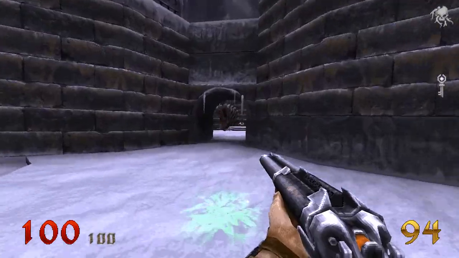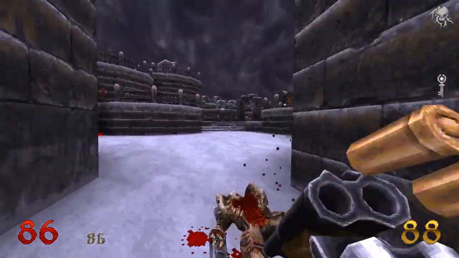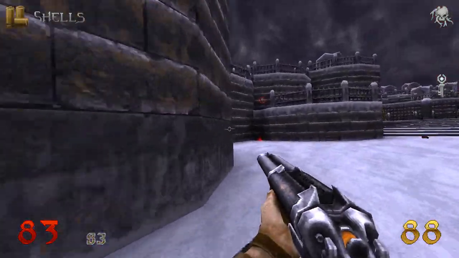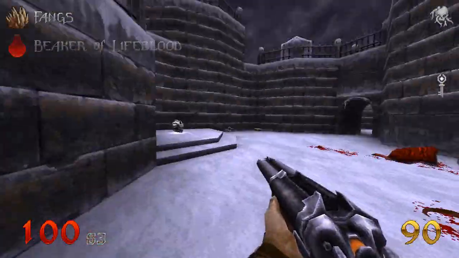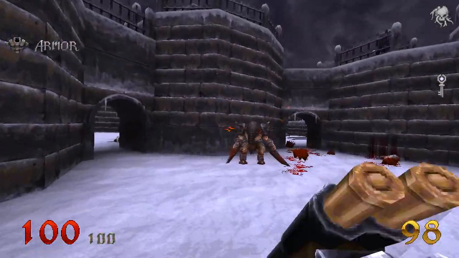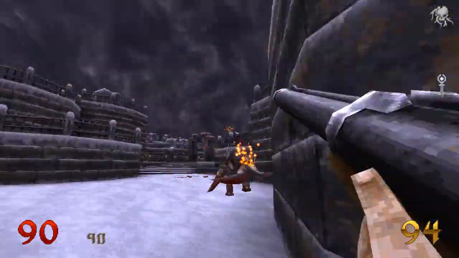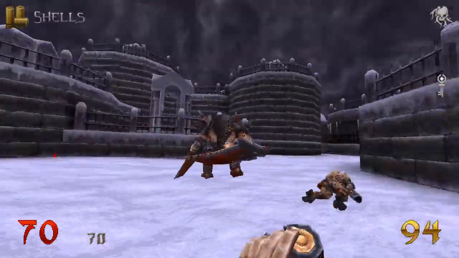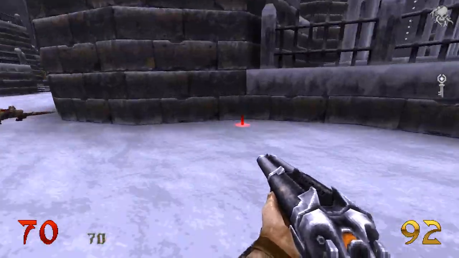Trying to deal with people to my right and... Oh, fuck you! That shit killed him! How did that hit me? Oh, because there's a guy behind me. Of course there is. There always is. I kind of don't want to take this because I know it's going to be... Ah, fuck! Damn it! Fucking die, come on! Soon as I fucking took it! As soon as I fucking took it!